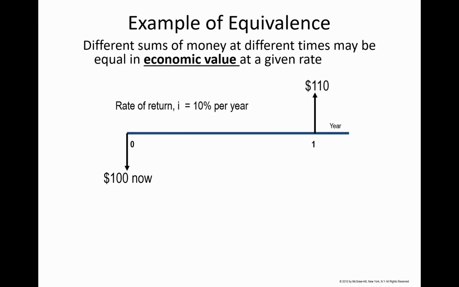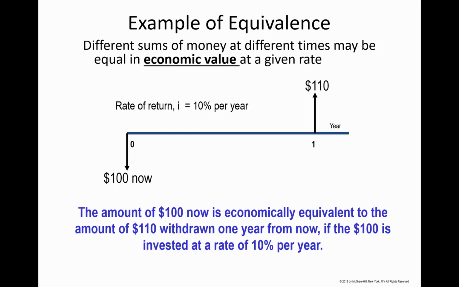There may be other problems where it says you're going to save a certain amount of money in the future, and so then you want to know how much is that future savings worth in today's terms. And if that was the type of problem you're solving, you wouldn't change the sign or the direction of the cash flow arrow. You would just move it back in time. And so you kind of have to look at the context of the problem to know whether you're going to be flipping the direction from an inflow to an outflow, or whether it stays the same.